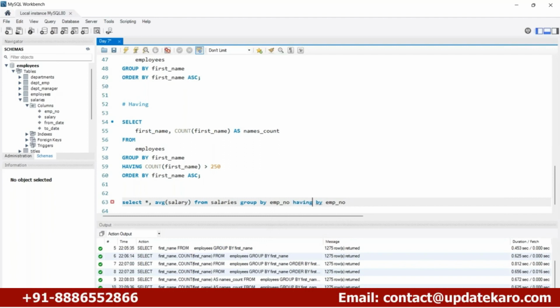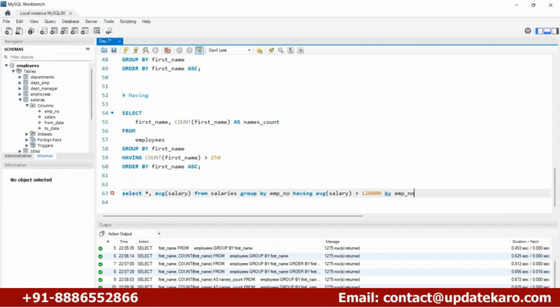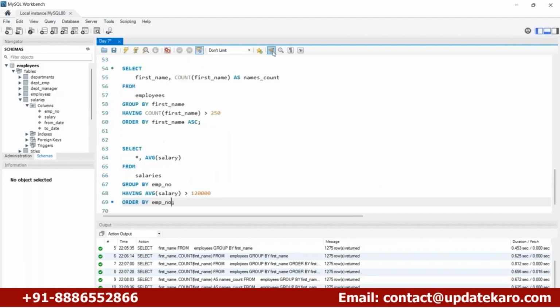Having, and here I'm adding the average salary greater than 1,20,000, by employee number. Lastly, we can beautify this. Now you can see this is our code. Let me run this.